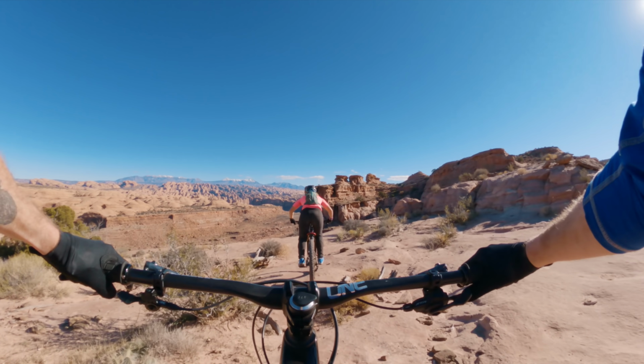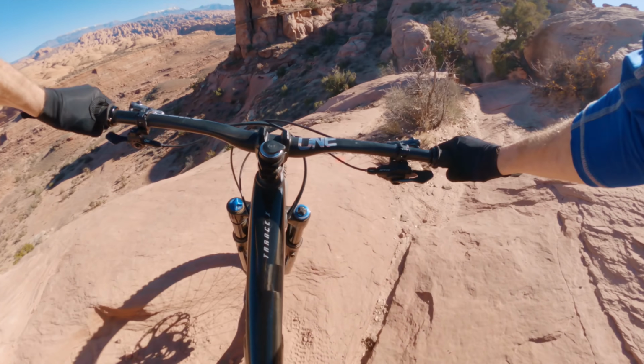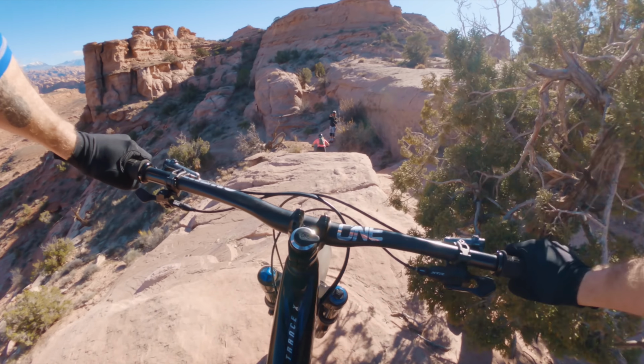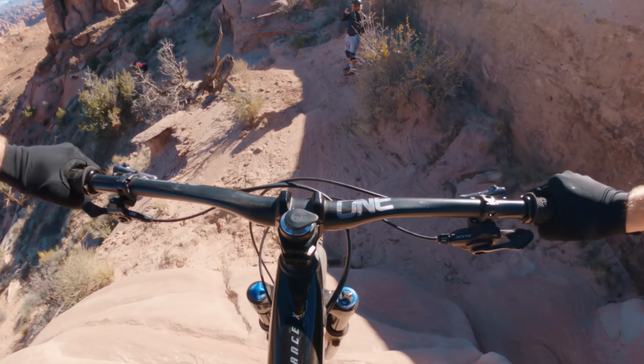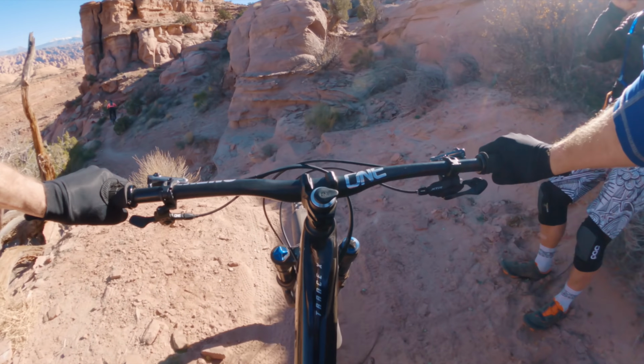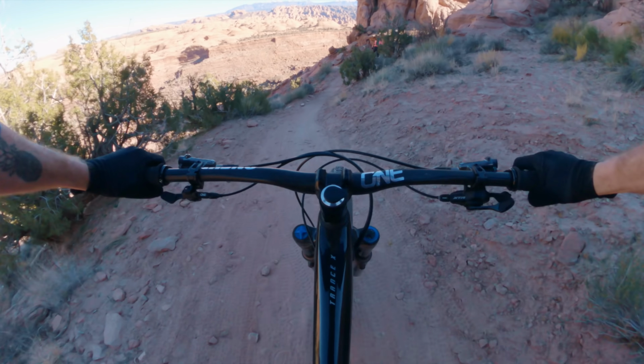Rockstacker starts off with a bit of a roll, but it's no problem whatsoever with these big wheels. Exposure on the left, and then this is the first little wall. I hit a tree. First little rock roll. And then you want to stay... Oh no, just go straight. Oh no. Oh!